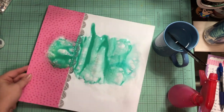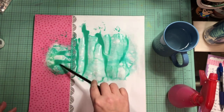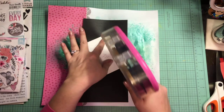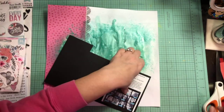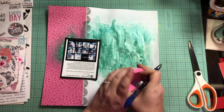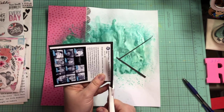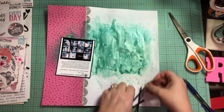I think this look could have been achieved better with the packaging technique, but I go ahead and pick up some of the excess and do some splatty bits. My picture is a lot bigger than the one in the scraplift, so I cut it down just a smidge, then back it on some black cardstock. The black backing really brings the picture out because there's a lot of black in the photo, and it's going to make it pop off the colorful background.